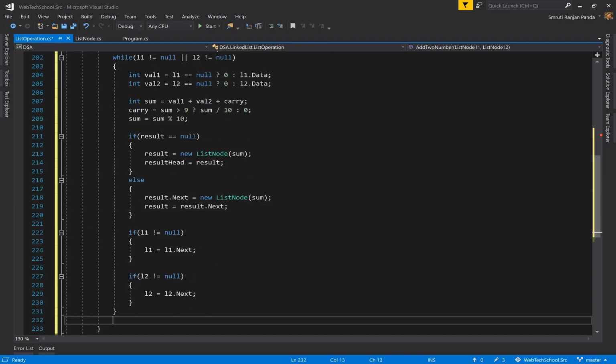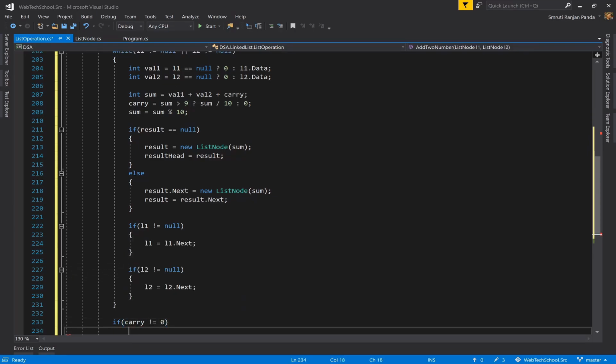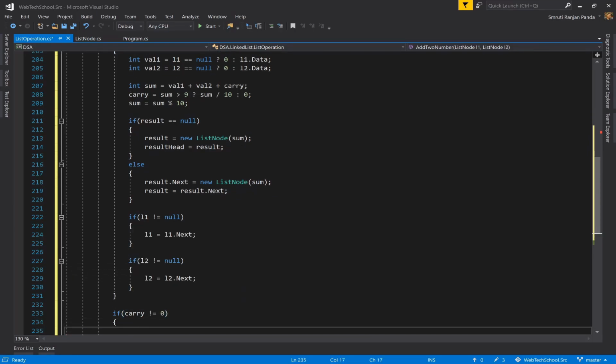In case the last node has a sum which is greater than 9, that means we'll have some value present in the carry. So we can just add that: if carry is not equal to 0, then to our result list's next element we'll add another node.